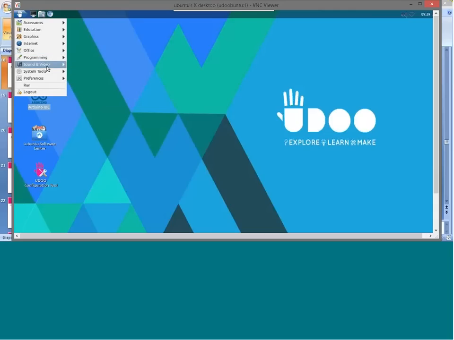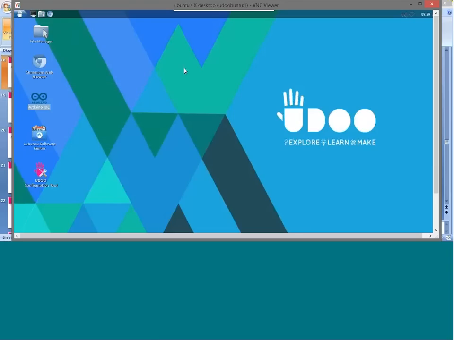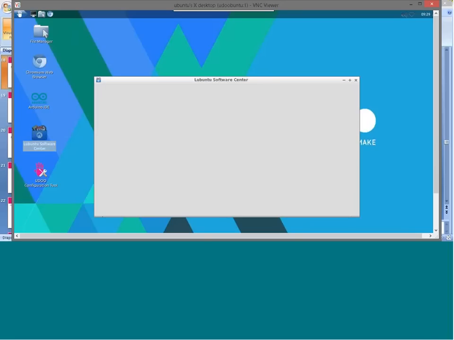Then, of course, we take care also of the sound and video part, because we have Pure Data included, QJackCtl for real-time audio, and system tools and utilities. So the operating system is quite a balance between having a lot of stuff included, but not too much. Of course, you can install additional software via the Ubuntu Software Center, which allows you to choose new applications.